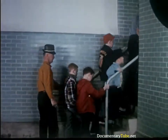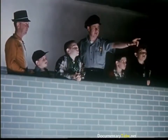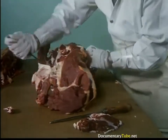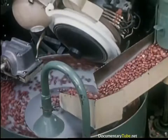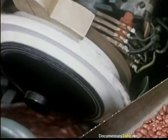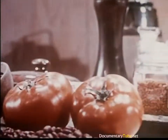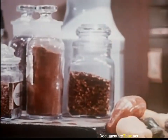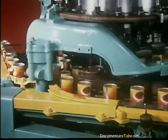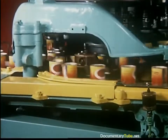The tour takes the Rugg family to some production lines that can be viewed from an ideal location. Carefully selected choice beef and plump red Idaho beans are used when making Hormel chili. This automatic sorting machine throws away imperfect beans. For great chili: lean beef, beans, tomatoes and exotic spices. The rich blend of ingredients are placed in the containers, then sealed and slowly cooked, bringing out the real chili flavor.